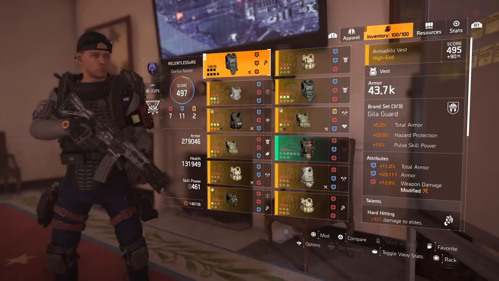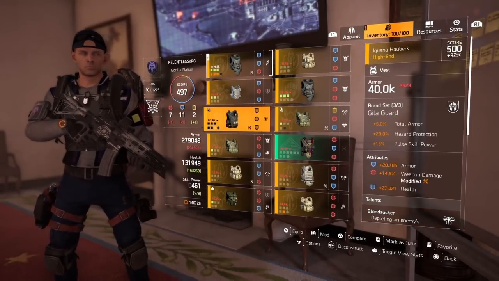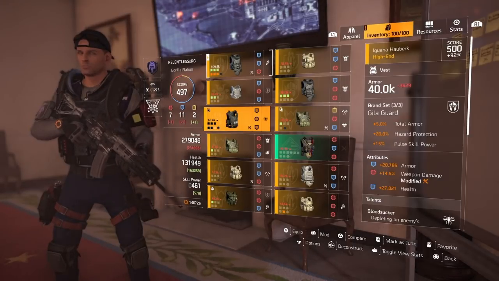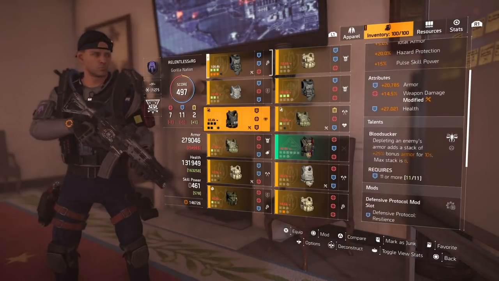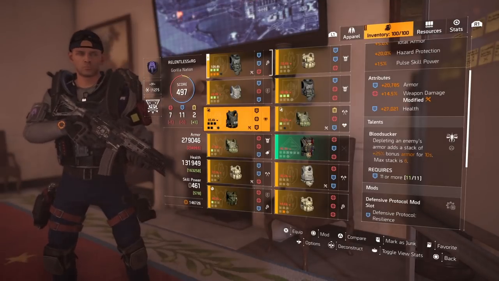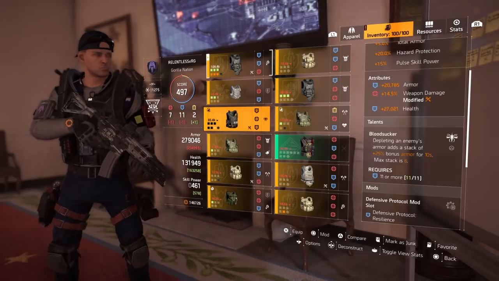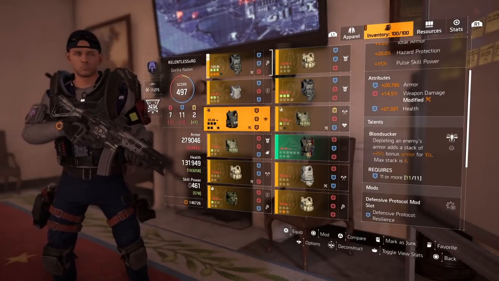So initially, you don't get no bonus. It only applies after you get a kill. But if you go with things like Bloodsucker here, then that will actually prolong your survivability, because you'll be able to eat through NPCs with 106% damage to elites with the base weapon damage at almost 22.5k, nearing 23.